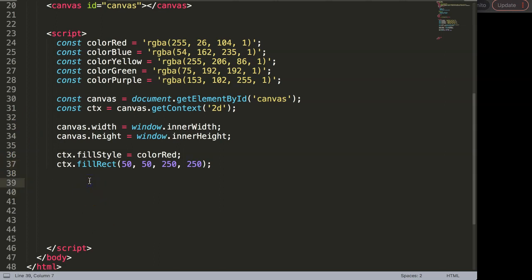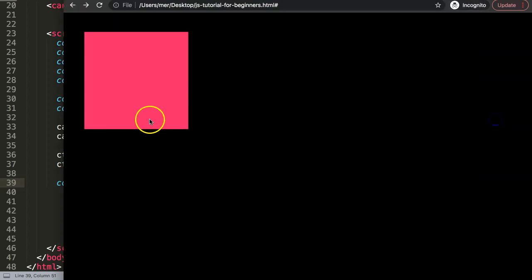And what I want to do now is start to work on the specific gradient. To do that, what I need to do first is, of course, to say the gradient. And then we're going to use a specific command. This specific command is the ctx dot create linear gradient. And the linear gradient has basically 4 parameters that we can use. One is indicating the x, or basically where on the horizontal level it will start to change color.